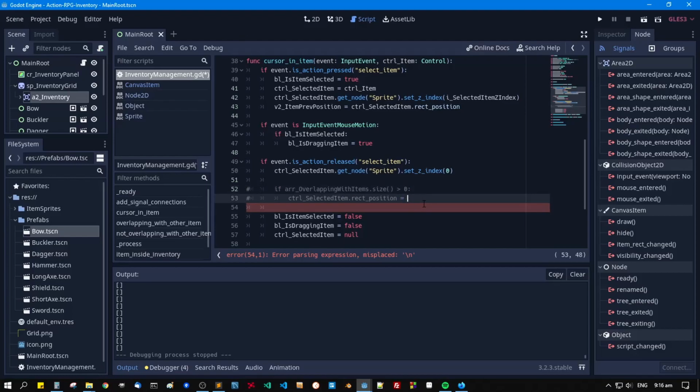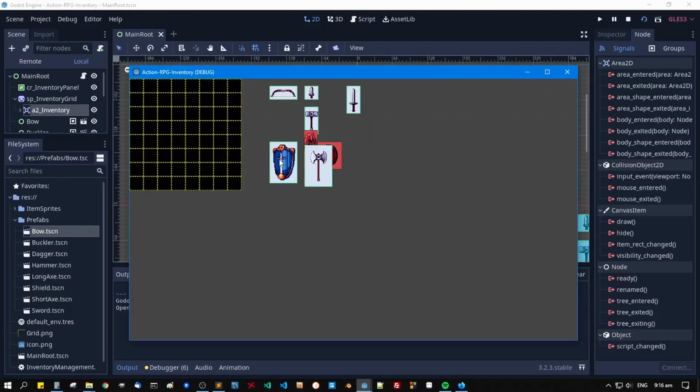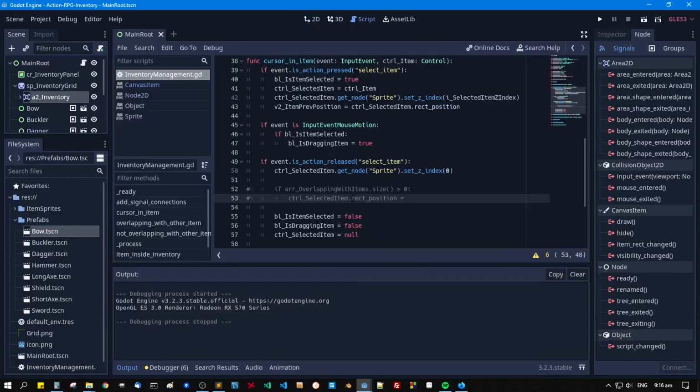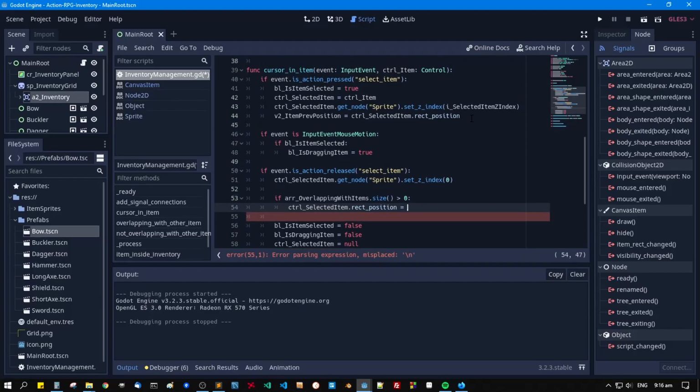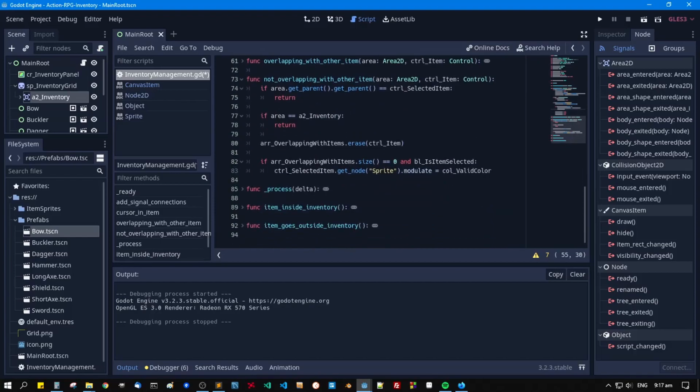Let's demo this. Comment this first. As we overlap our item and then release it, the item is not returned to its original or previous position. So uncomment that again, and put the previous position that is assigned when we selected the item. And then let's revert the modulate color to the valid color or the default color.